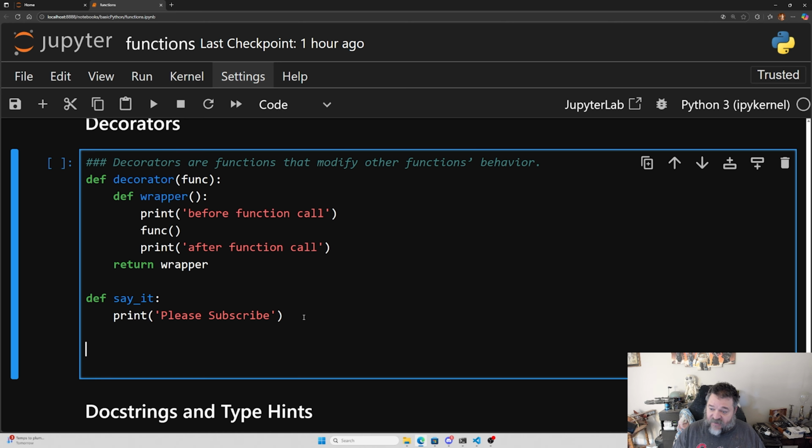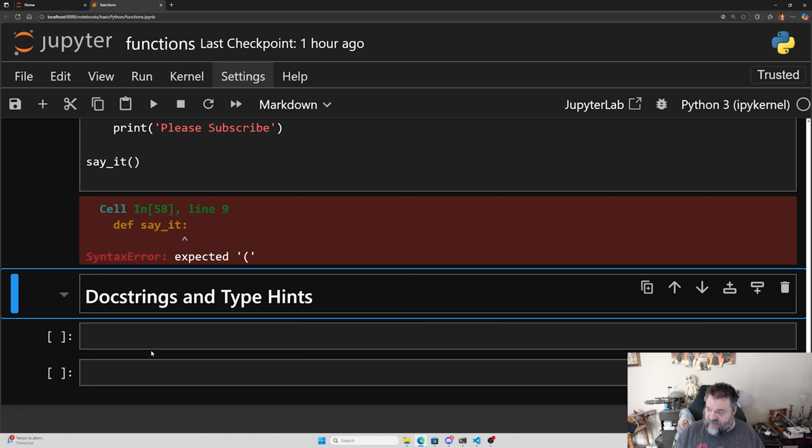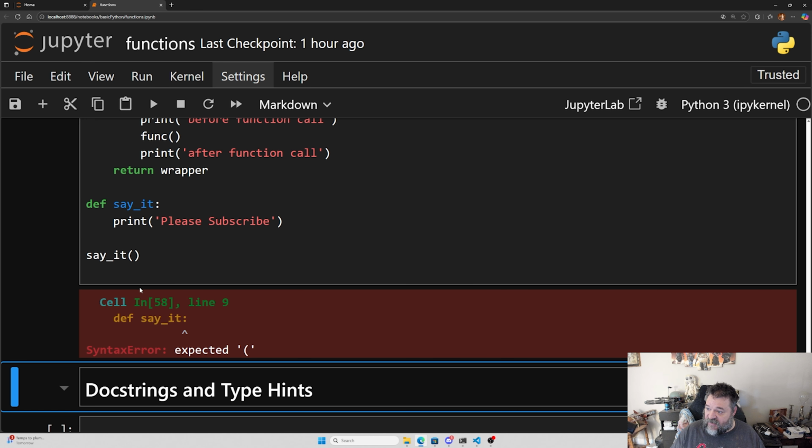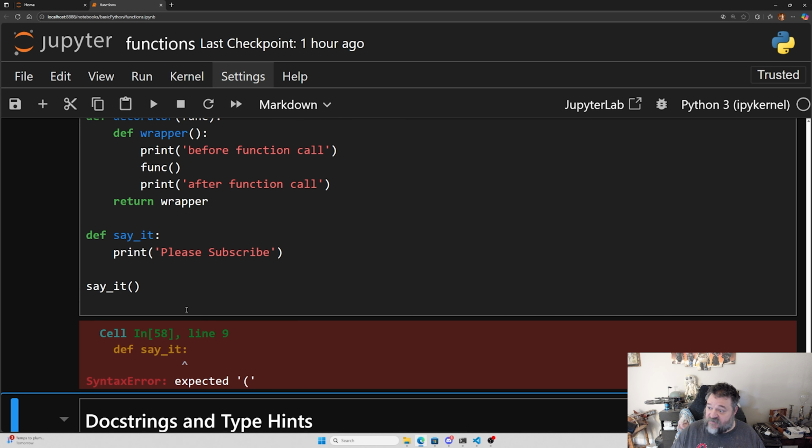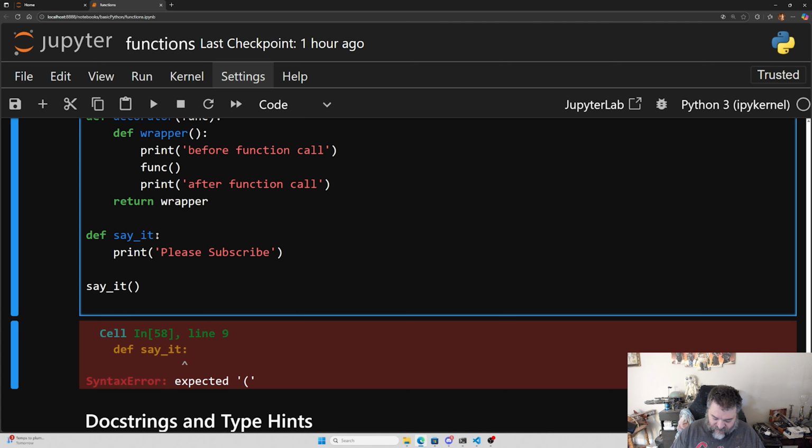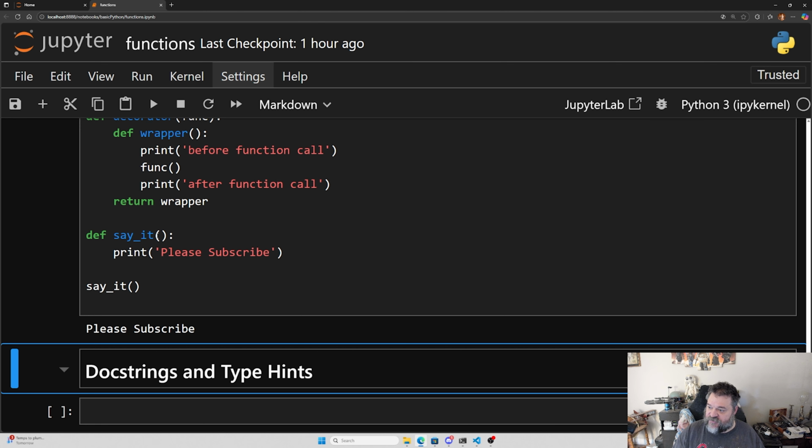Then down here I'm going to call say_it, and if I run this, I have an unexpected error, because I didn't put my open and close parentheses there.